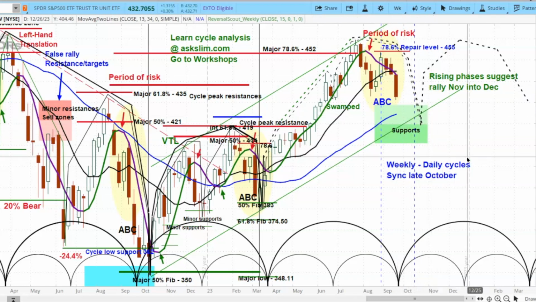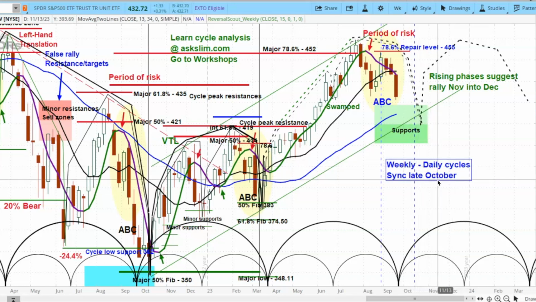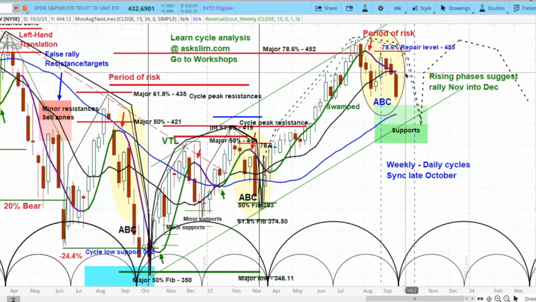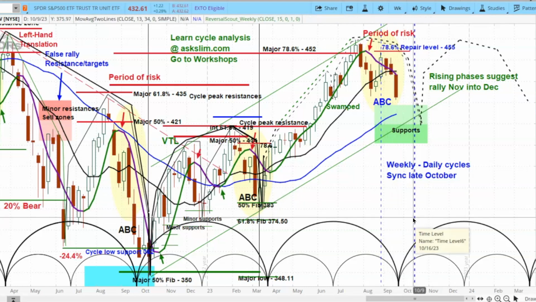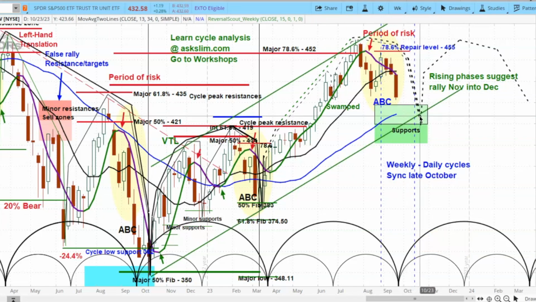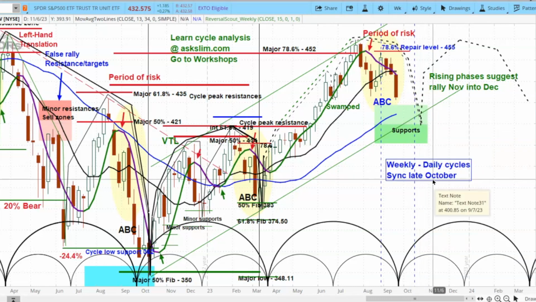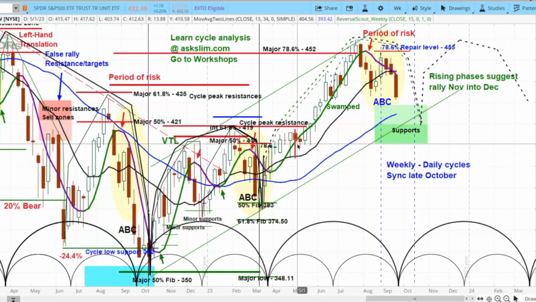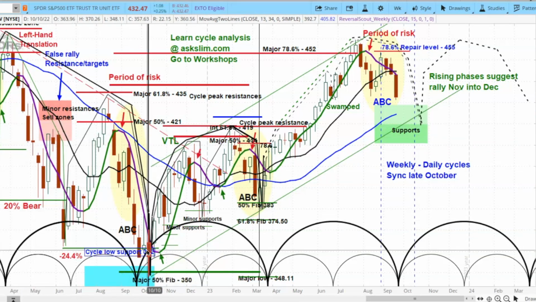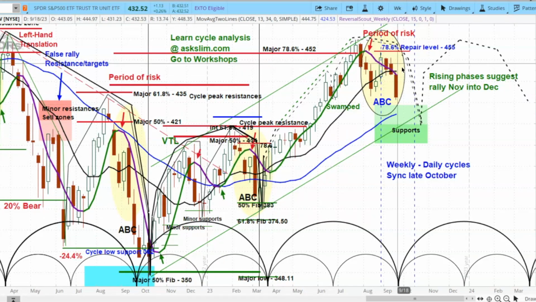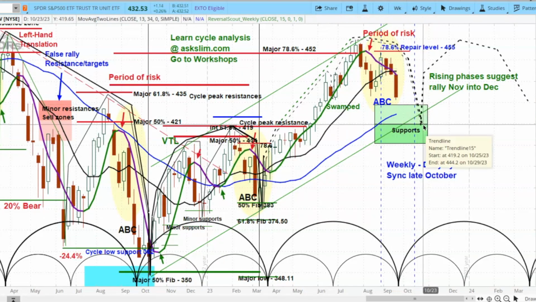This decline here aligns with the daily cycle, which I'll show you, which comes out into late October. That's why you see these two vertical lines. This is the normal range of where the trough would be, the bottom of the decline. This extends a little bit further past that timing. And the reason for that is because of what I'm going to show you on the daily chart. So this worked out exactly as expected. You can see the cycle rhythms in here, the dominant cycle, and then the two half cycles that you can see, 1, 2, 1 and 2, and this extending down over here into November.